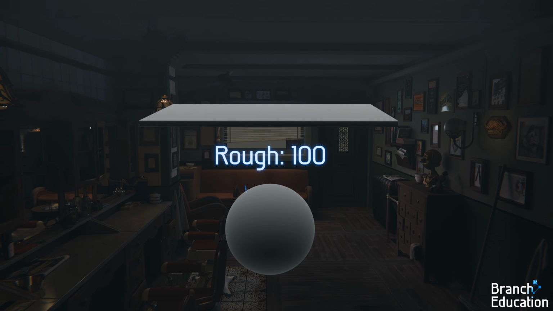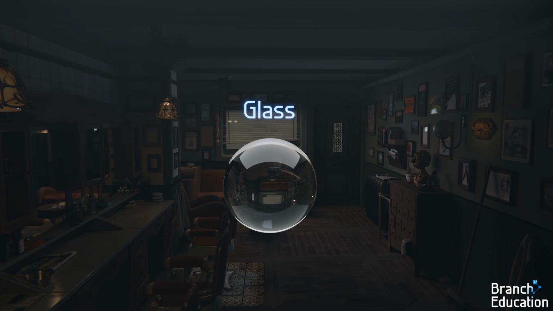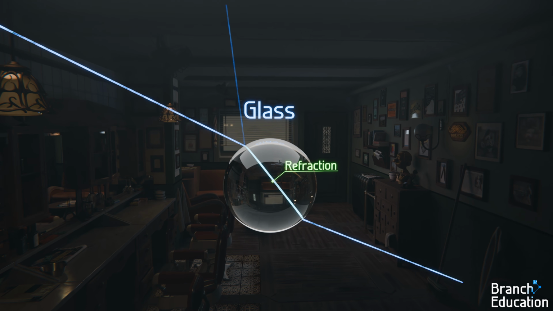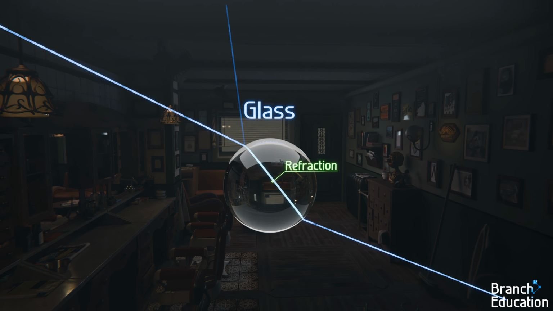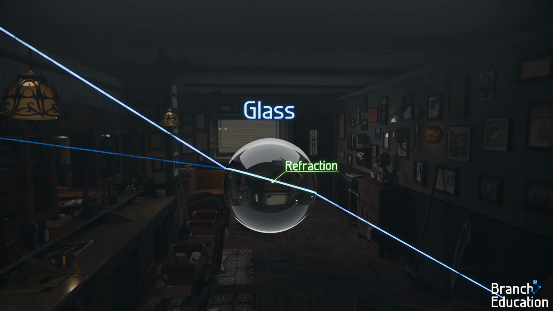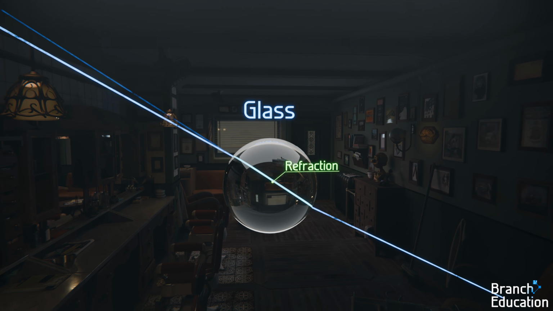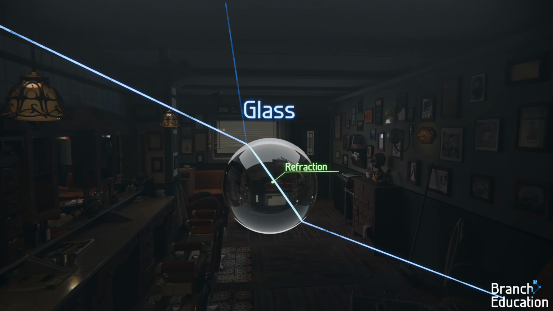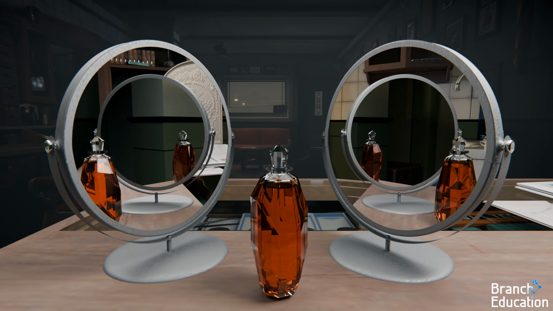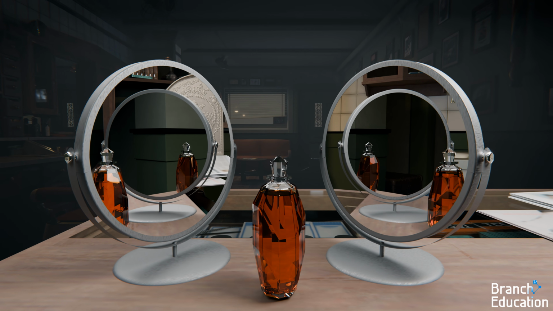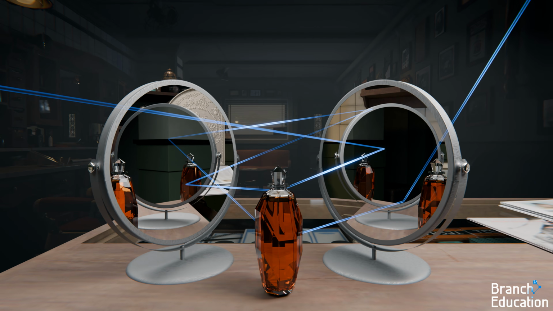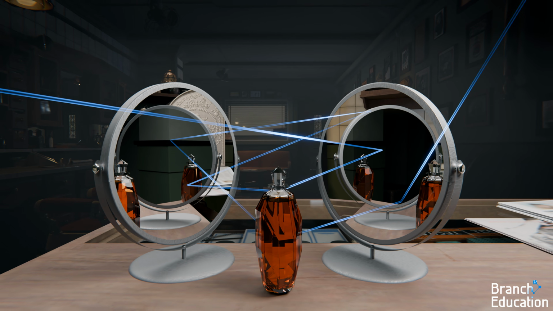Furthermore, if an object is assigned a glass material, then additional refraction rays that pass through the glass are generated, and the color and brightness of the pixels in the glass will depend mostly on the direction of the refraction rays and what those rays hit. Here's an interesting scene of some glass and mirror objects that truly show the power of path tracing. And you can see multiple mirror bounces in some of the objects and proper refraction in the glass.